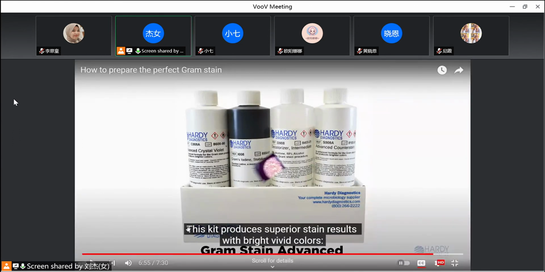Actually, nowadays the reagents for staining bacteria for the gram stain, you can buy from a company. There are so many companies that can provide the reagents, or we call it a kit. Kit means a box which contains all the reagents you need, just like the crystal violet, the gram iodine, and the alcohol or methanol or something like this. So you just get it and follow the protocol, and then you can get the result.